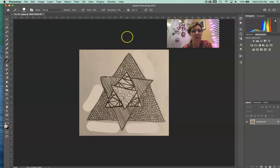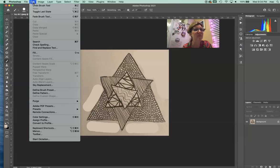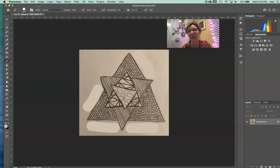The size of my paintbrush I can change a couple of ways. There's brackets on your keyboard. Left bracket makes your paintbrush smaller, right bracket makes it bigger. So say you want to do really big. That's fun. But we're not going to do that. I mean, you can if you want to, but it is fun.